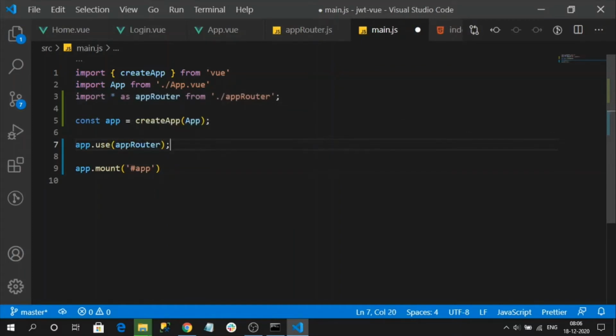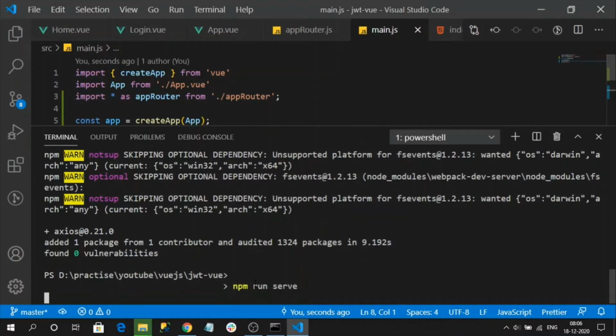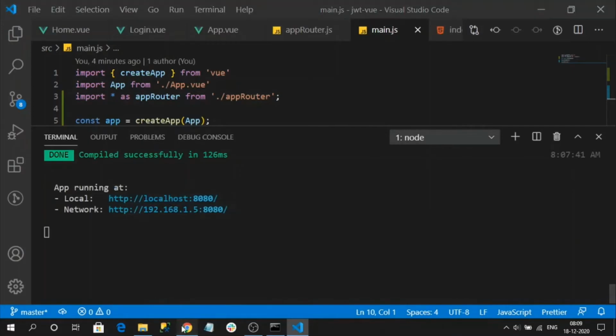So now we have integrated our routing into our application. Okay. So let's try to access our page now. Let's start our application. Now let's navigate to our application.